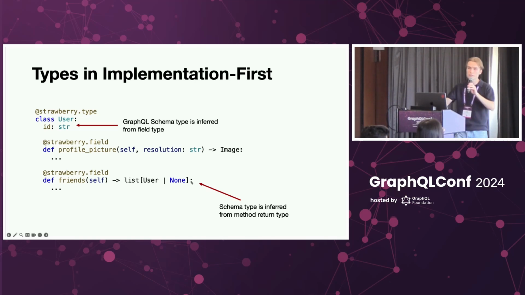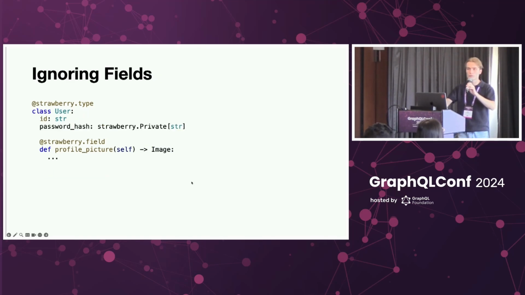Another thing you can do in implementation first is exclude fields from your GraphQL schema. And again, it's as simple as just annotating the field as private, and then it's excluded, but you can still use it in your resolvers. It's a common case you have in many GraphQL resolvers when you pass on information from the root type to a child type, but it's not part of your schema, or it's not resolved. And usually, you alleviate that in schema first by extending your codegen type with another field which you pass down to a different resolver. And here you just have a type-safe field on the same type as it is in your schema. You can also easily define scalars in implementation first.